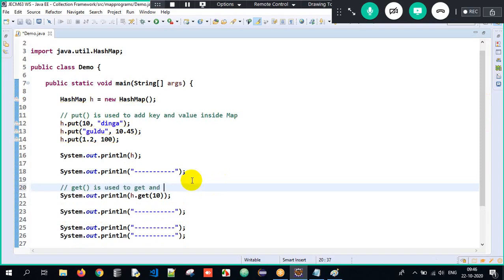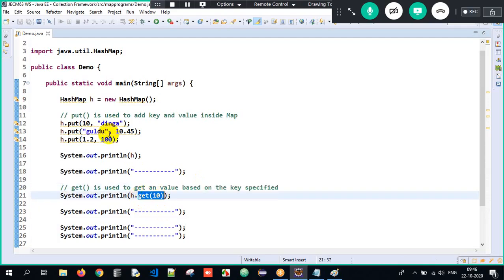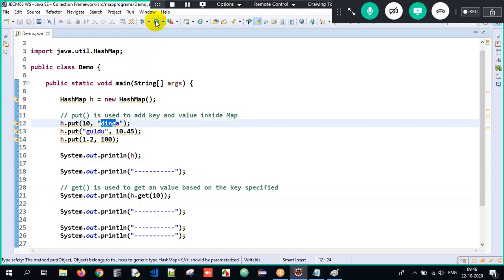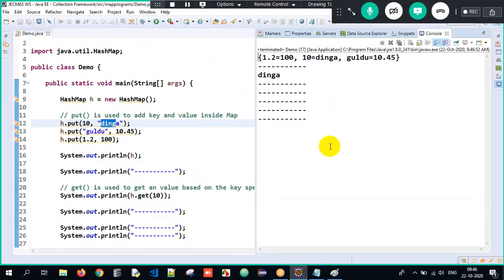So when I say get of 10, the key is 10. What is the respective value? Dinga. So I should get the output as dinga here.